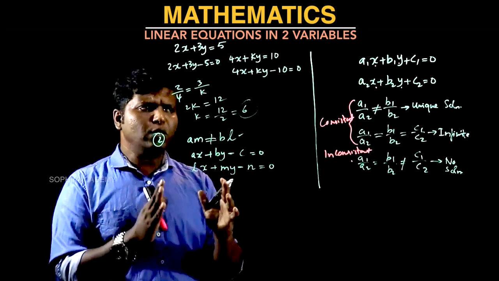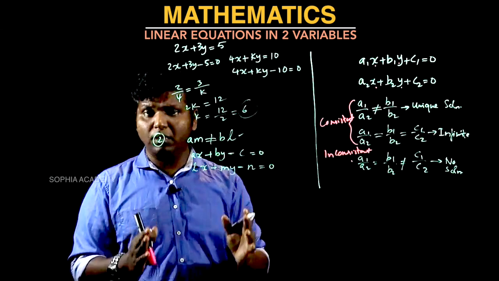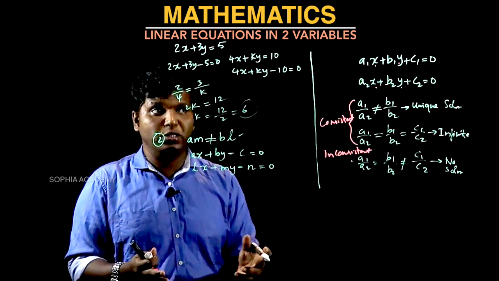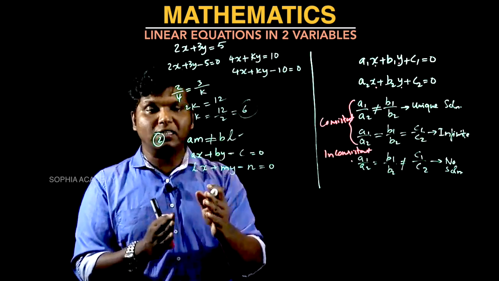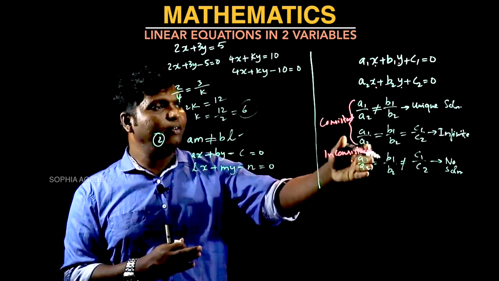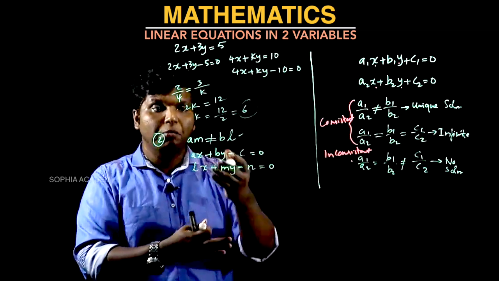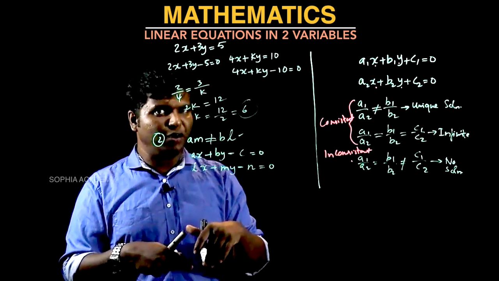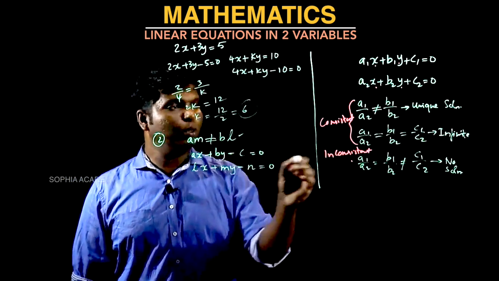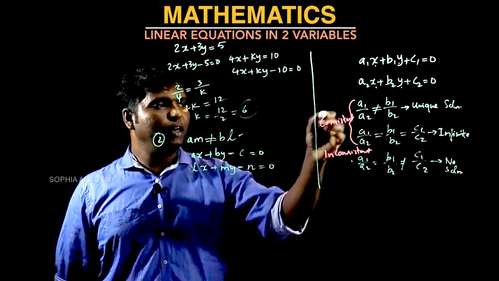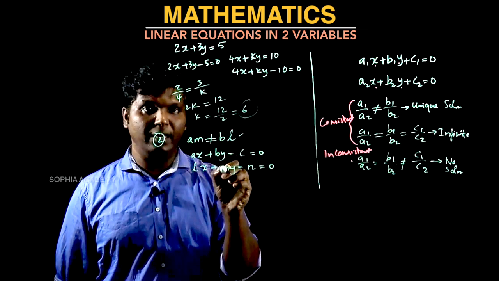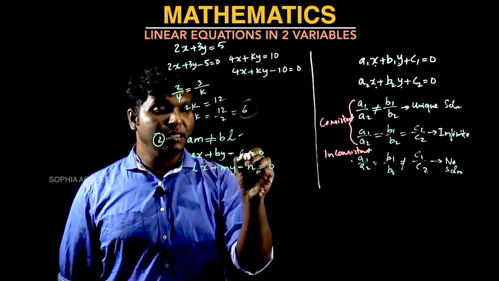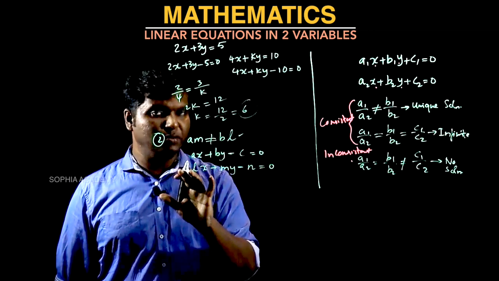So actually, whatever we have studied about the conditions for having a solution or no solution, these are the conditions. But here you can see that it's not a fraction, right? Everything which we have studied is regarding fractions, but here it is not a fraction. Let us bring it to a fraction. Actually, see, relating to this equation, we have to find A by L and B by M, then C by N. That was the thing which we have to find.